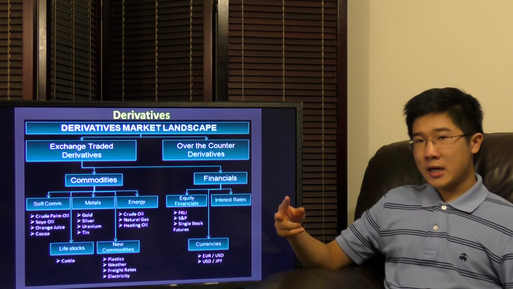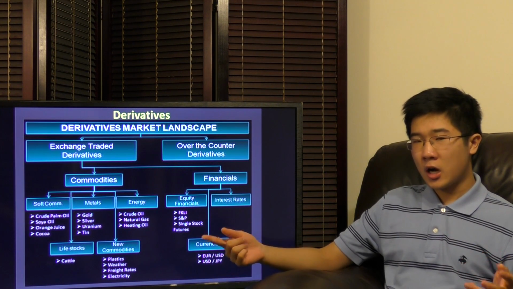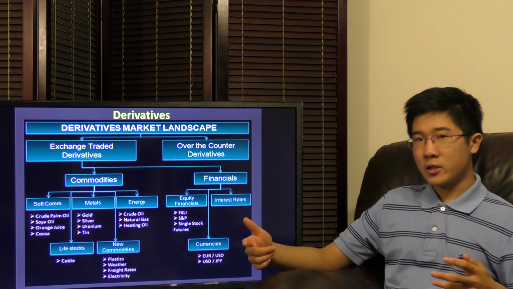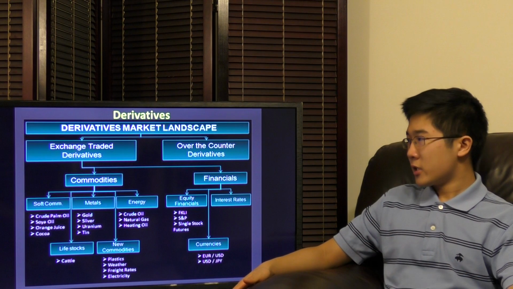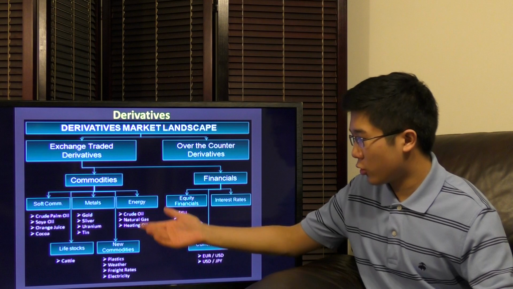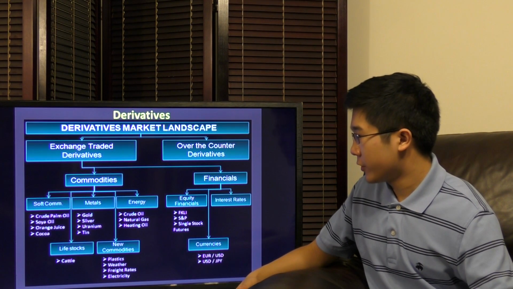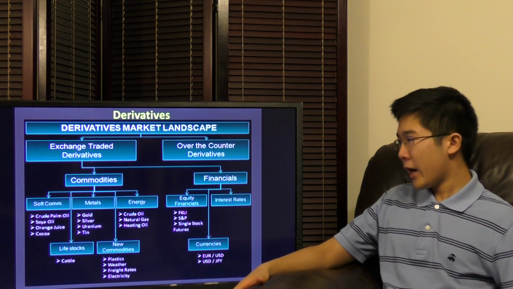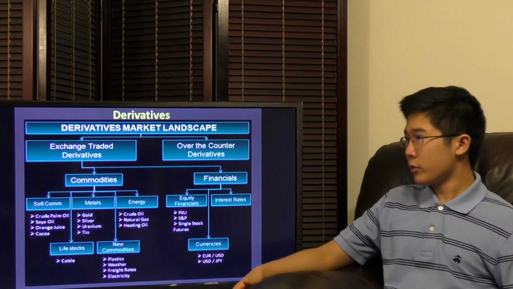There are two main types of derivatives. There are exchange-traded derivatives, almost like exchange-traded stocks. They're officially traded on a certain exchange, such as maybe the New York Stock Exchange, except for derivatives. These are things like commodities such as gold, silver, and crude oil, very fundamental and basic derivatives. And of course, there are also over-the-counter derivatives, which are basically one-on-one trading between investors. It's kind of like a free-for-all almost.